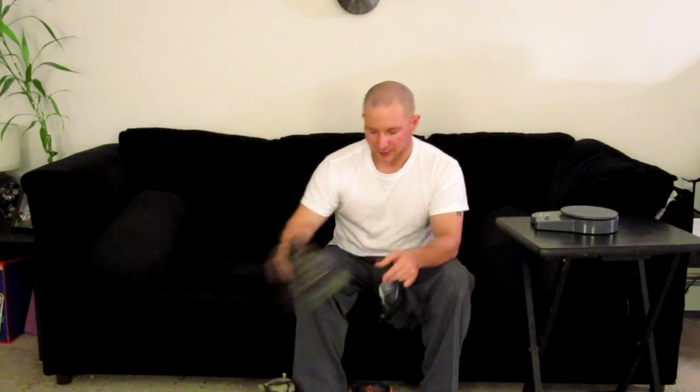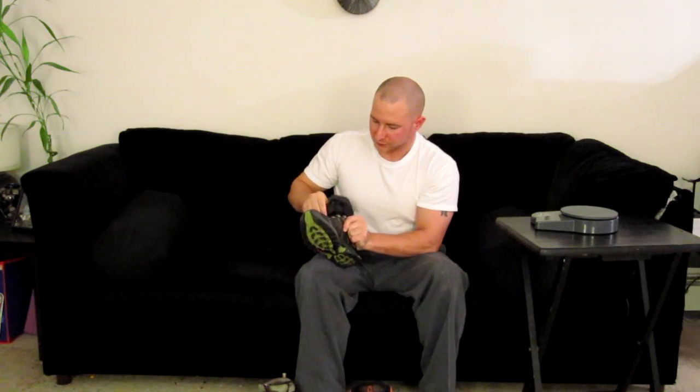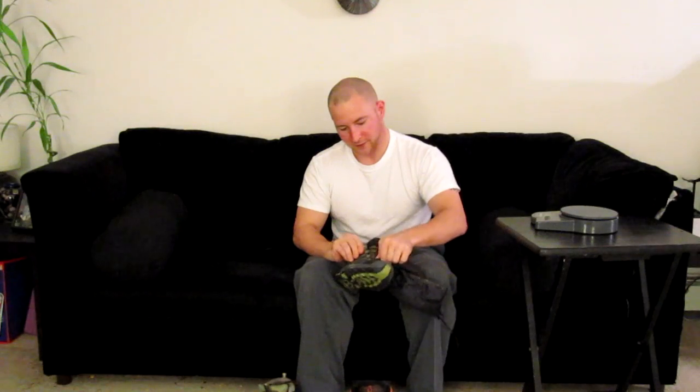A gaiter basically has a clip that clips on to the shoe. It has a strap that goes underneath the boot to secure it in place, and the rest goes around your ankle, cinches up, and that keeps everything out. So that's basically what a gaiter is.